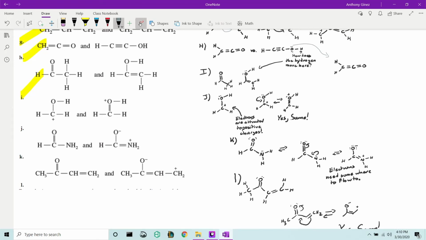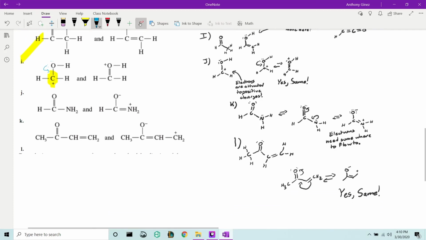Question I, we see a similar problem. The hydrogen cannot just relocate from one end of the molecule to another. It wouldn't be a resonance structure. No, it wouldn't be. Moving on to J, what's the first thing we see? We see a sink here where electrons can flow into, and we see an electron-rich species here which can donate its electrons to fill the sink, to fill the void. So yes, you would see this as a resonance structure.